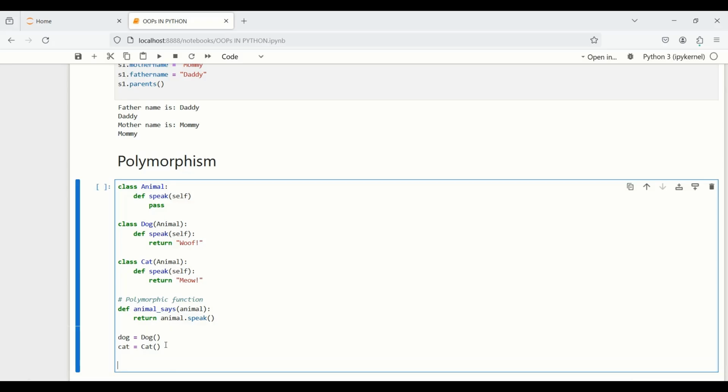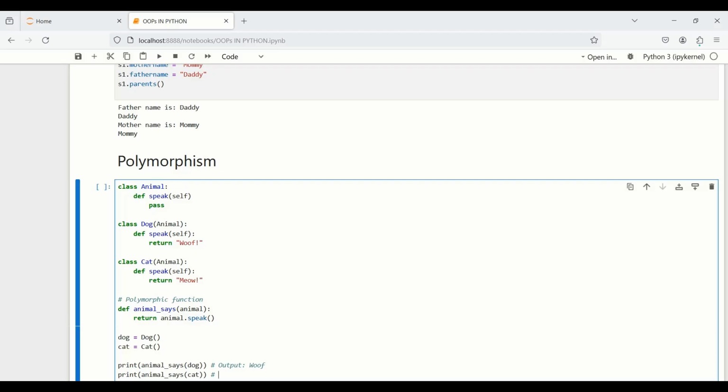Now what we do, we will print animal says dog. So guys, the output of this line is woof. And then print animal says cat.